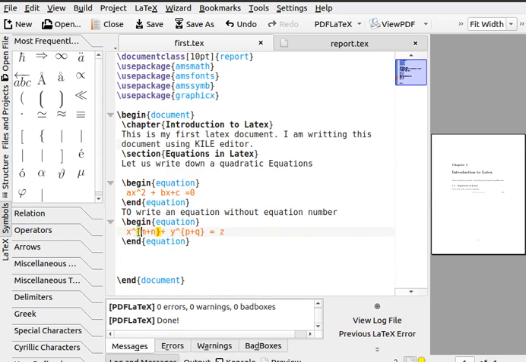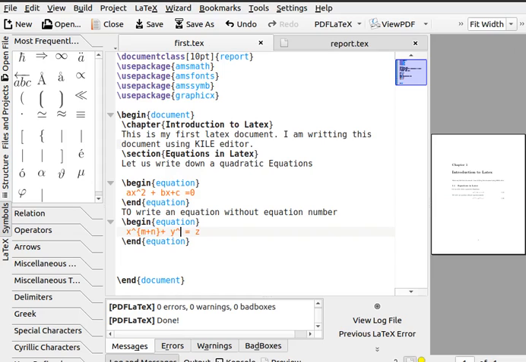So I am writing this superscript in between curly brackets because it is not a single symbol. Here it is a single number or single word, but here it is a combination of words, so the whole can be written above. Let me modify this.